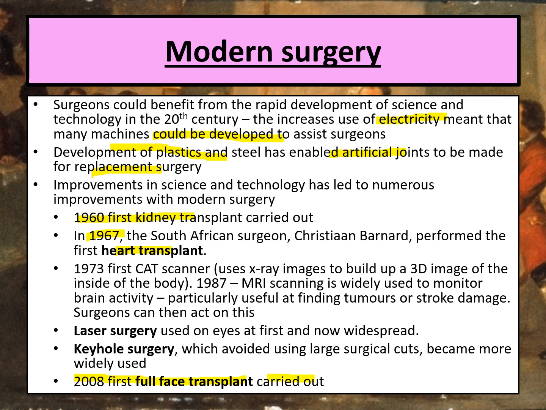So there's been major progress when it comes to things like organ transplants, especially thanks to the fact that we can have blood transfusions now, and we have a much better understanding of the human body, of organ rejection, and of the importance of making sure the donors are a good match. But we've also got some amazing changes in how we can perform surgery, not just what surgery can be performed. For instance, we have laser surgery now, and also keyhole surgery, which are a lot less invasive than traditional surgeries used to be.